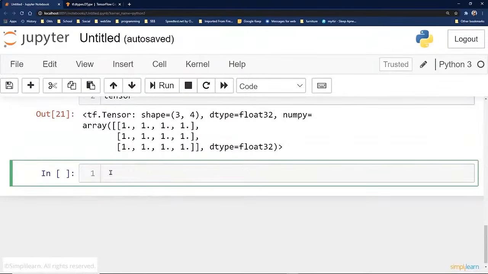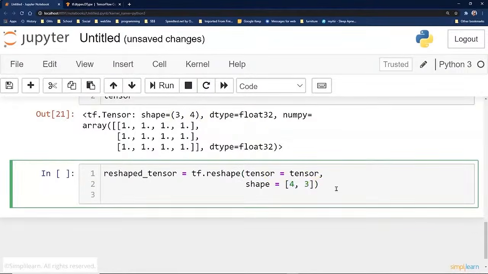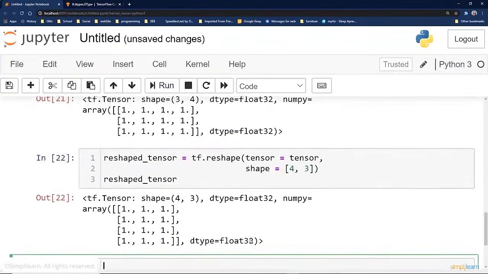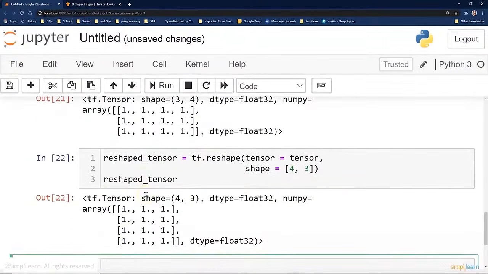And just like in NumPy, you can also do reshapes. So if we take our tensor, remember this is shaped 3, 4, maybe we want to swap that to 4, 3. If we print this out, let me just go ahead and do that, Control V, let me run that. And you'll see that the order of these is now switched. Instead of 4 across, now we have 3 across and 4 down.